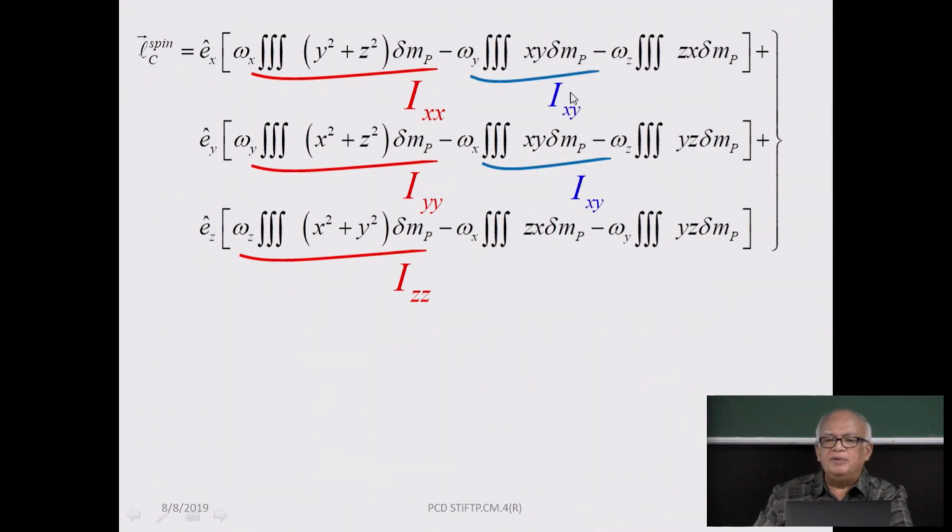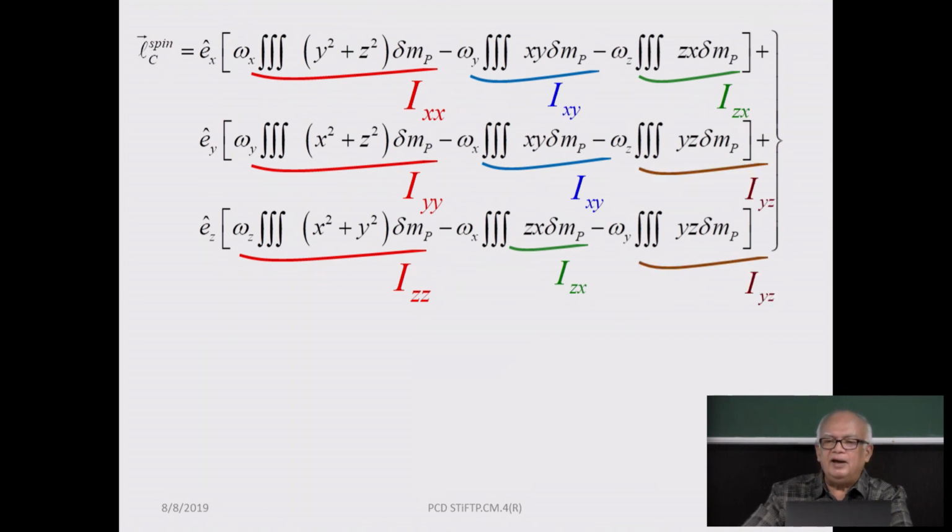And then of course there is some symmetry between these two terms. They turn out to be similar, but they come in products with the components of the angular velocity, which are omega y here and omega x in the second. And similarly, there are two other terms, one with omega z and the other with omega x, and then there are another two terms. So there are these 9 terms, which are called the components of the moment of inertia tensor.